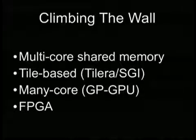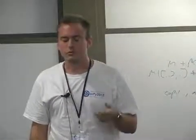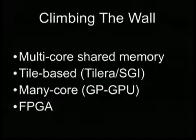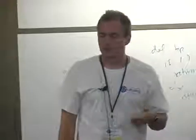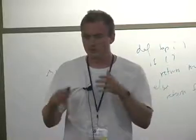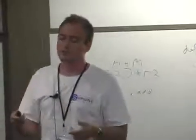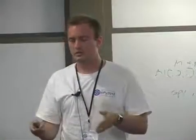And you need a completely different programming model for that. And then you have the many core architectures, such as your GPUs, which you can use to get high performance computing. And then finally, a very exotic thing today is FPGA programming, to be able to optimize your hardware for a certain task. So why was all of this stuff interesting? It was because we needed to get high performance, and those actually building the processors have some issues about how we should use the transistors to do computations more efficiently. And they are providing these different architectures for us.